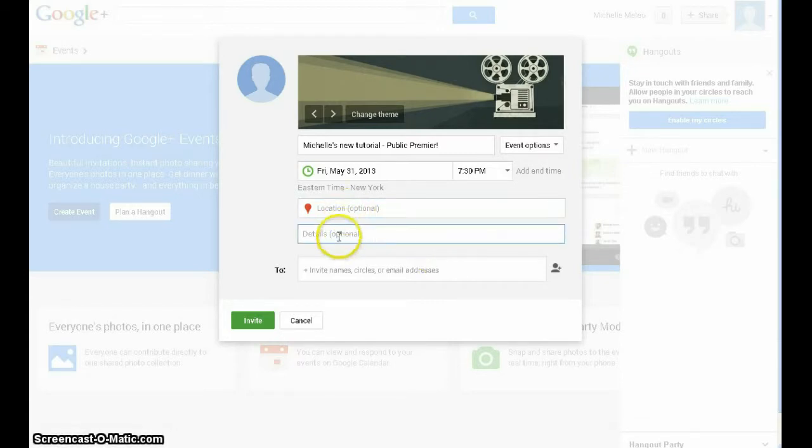And you can enter the details of your event. Give people a description. If you are selling tickets to this event, if this is a paid event, you will want to put your ticket information in there. A link perhaps for people to join in, how they can find you, because remember, this is going to go in 3 different platforms, so we want it to be as user-friendly as possible so that people can find your event and know what they can expect when they get to your broadcast.